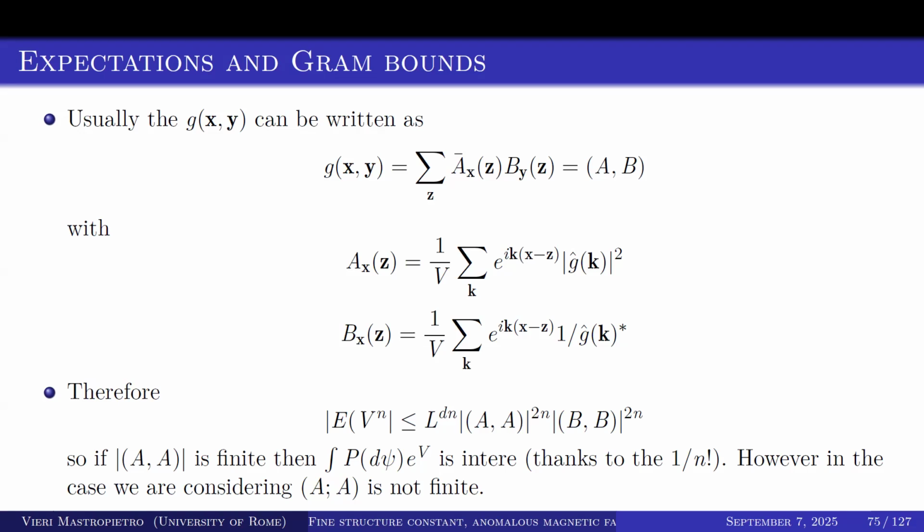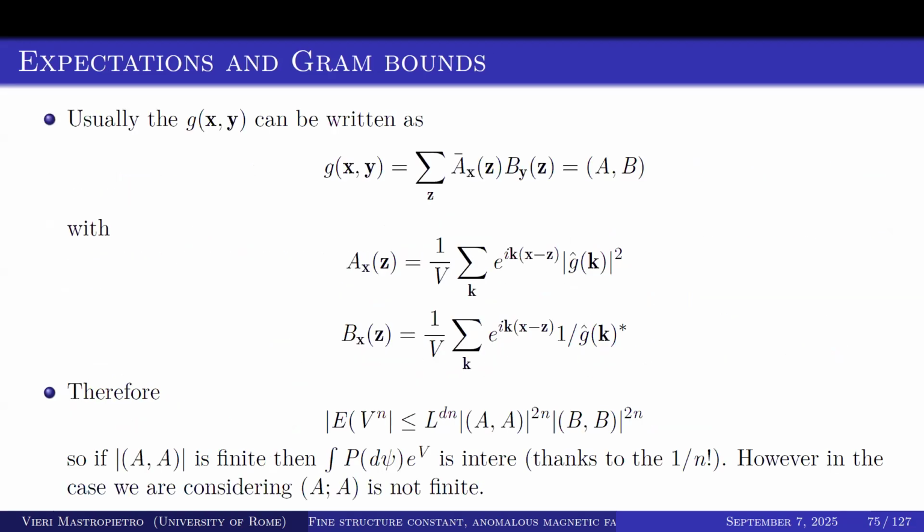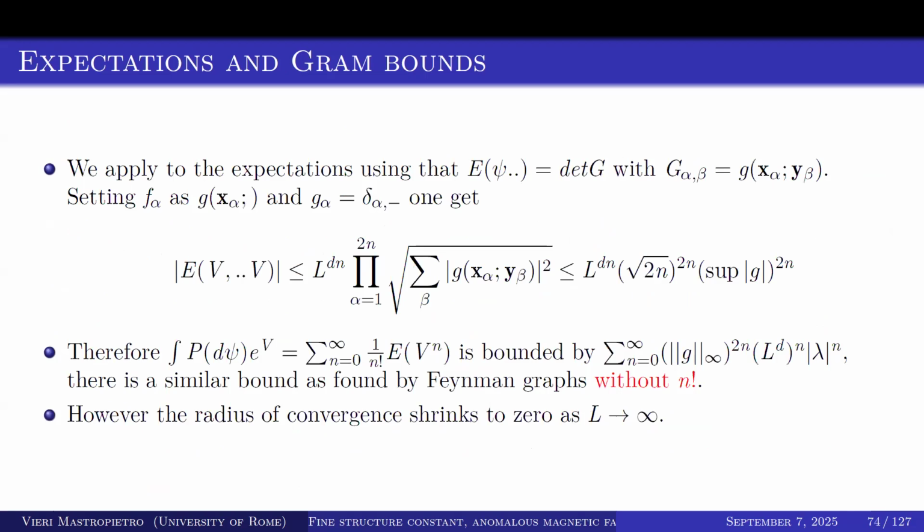So you use what are called cluster expansions, a cluster expansion form which is very easy. So here maybe I can skip. That's something very elementary. You can find in any book how you prove the Gram-Hadamard inequality. You start from an orthogonal set. If it is orthonormal, it's obvious. If it is not orthonormal but orthogonal, you rescale. If it's not orthogonal, you use Gram-Schmidt. So that is an elementary proof of this Gram inequality.